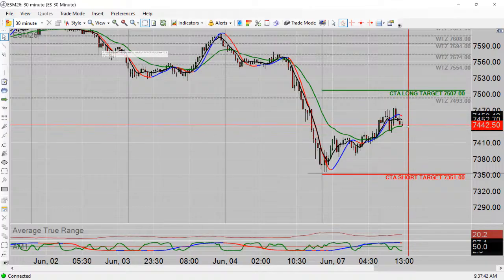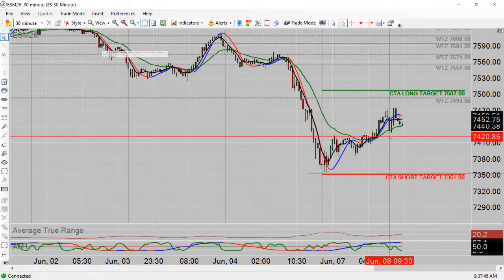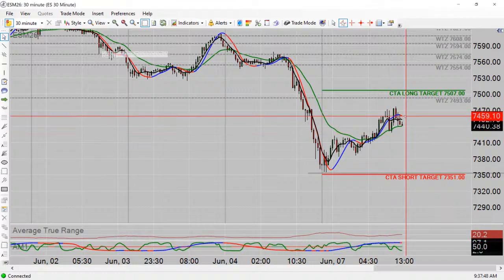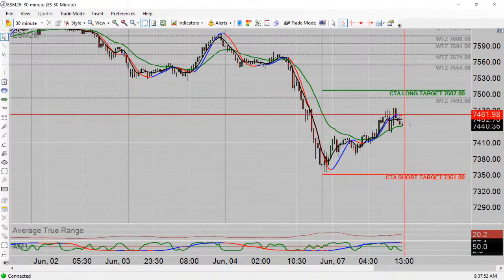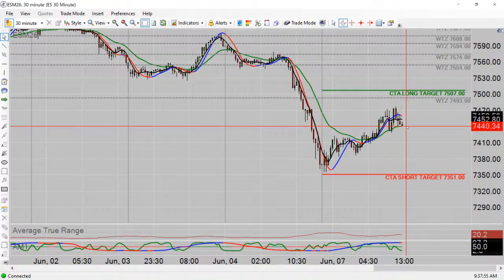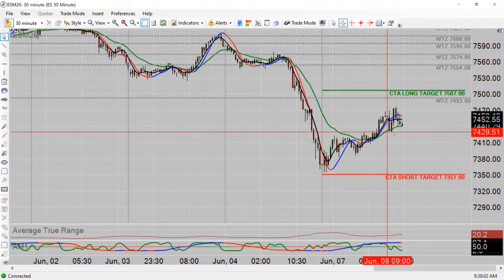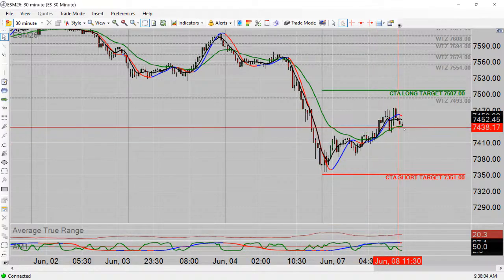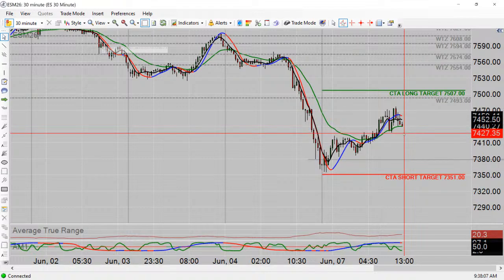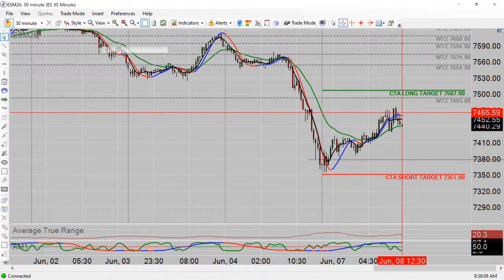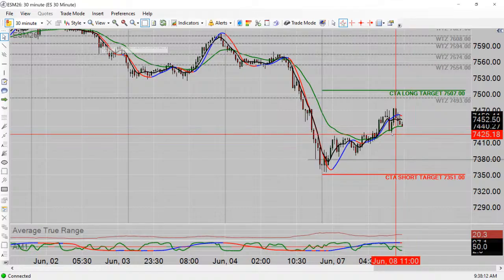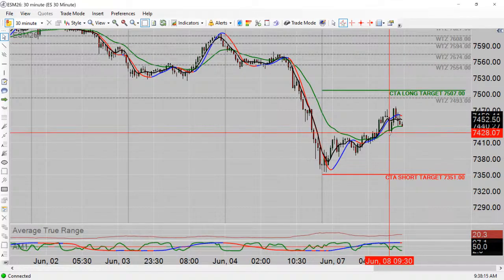Now on this pullback, notice, blue and climbing never turned to red and falling, but now it has, which leads me to believe that perhaps, even though this pullback held, and this pullback held, and this pullback held, this one may not. So we got red and falling chasing price. So we got potential support right there.